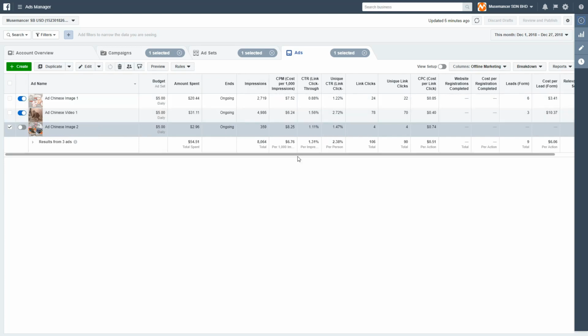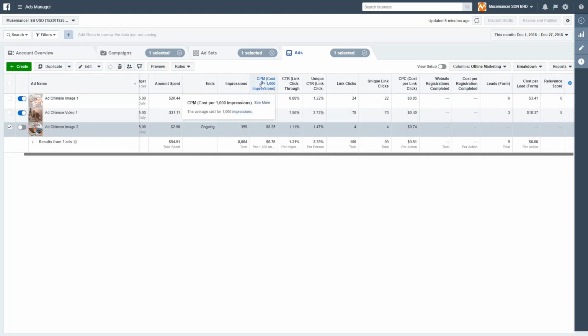Another one you want to take a look at, I like to look at cost per 1,000 impressions. Now, ideally, I like to keep it $10 or below. Sometimes in some markets it can get a little bit higher than that, but that's okay. I try to keep this below $10 per CPM, or cost per 1,000 impressions. So you can see here, all of these are doing pretty good. They're all below $10, all right? Click-through rate, I try to keep it 1% and above, ideally, so I think this is slightly okay.